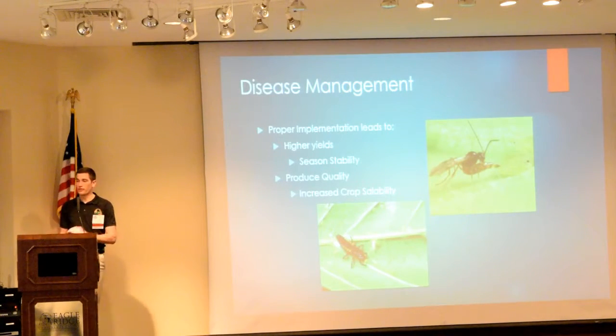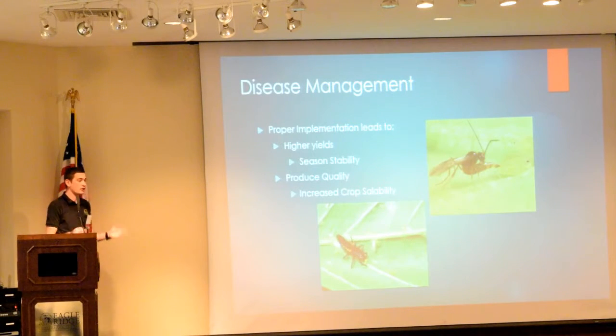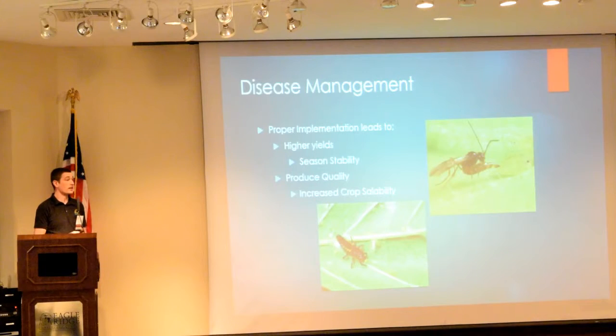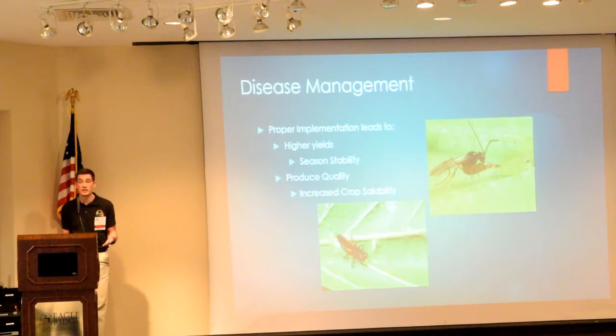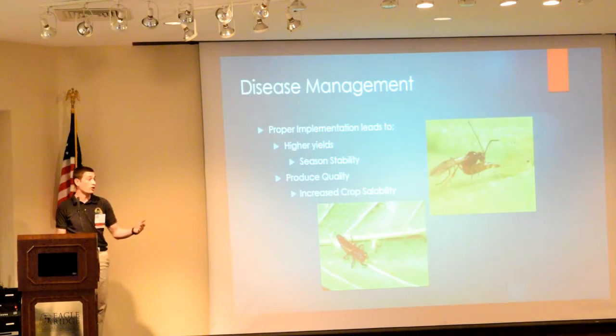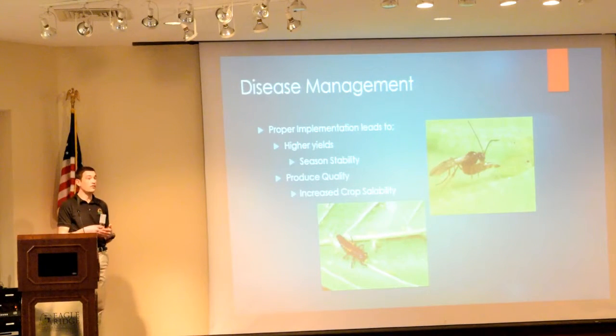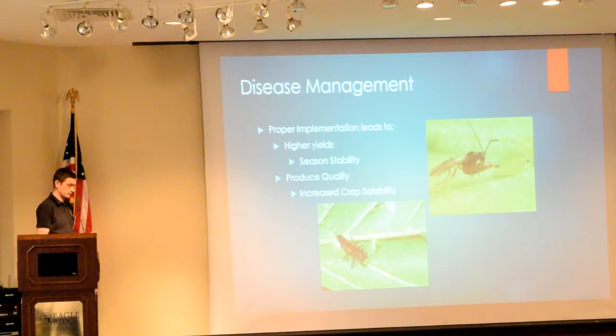This kind of leads again into some of our disease management. Disease management in any cultural practice is absolutely key. Basically, by keeping these pests and these fungal pathogens away from our plants, we're able to get higher yields through season stability. So without having the pressure of different types of pests or insects on these plants over the course of the season, we can maintain a more even yield and a more even produce quantity. We're also going to increase that quality. Anytime that you've got a fungal pathogen that might be infecting a lettuce crop, or even if that fungal pathogen is affecting a tomato crop, we're decreasing the size, we're decreasing the quality of that fruit that is our end goal or our end produce.